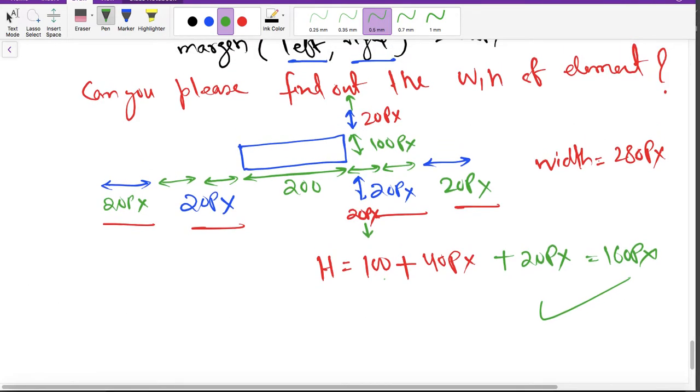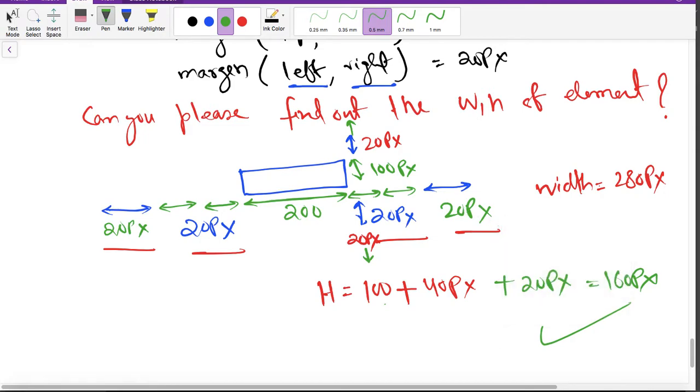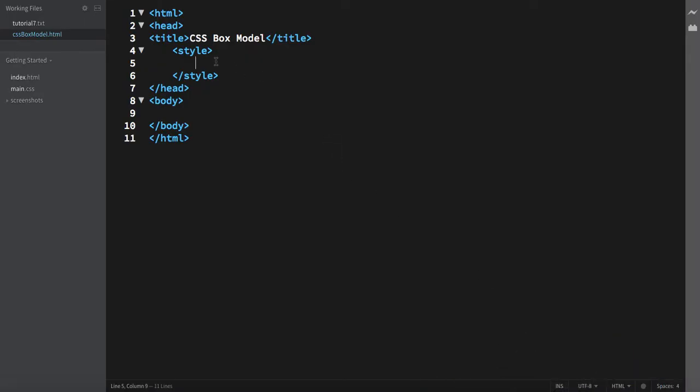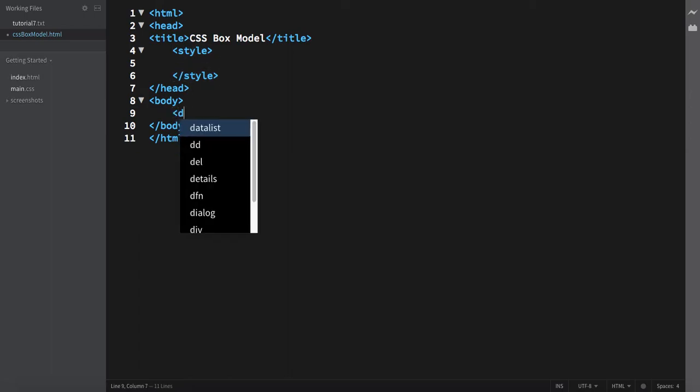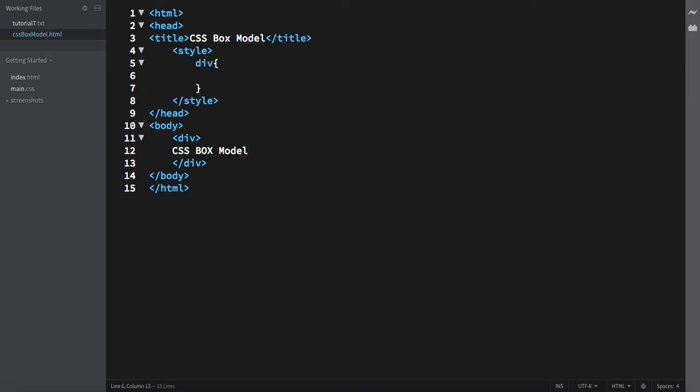Okay, so now we'll demonstrate all these things using some code. Let me first create a division, and inside that division I will write anything I wish to write. So I'm writing CSS box model, then provide some properties to this div.